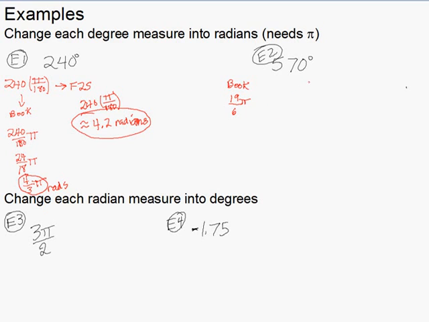If you do it my way, you would type in the calculator 570, and then you would do pi over 180. Okay, type it in the calculator like this right here. So 570 parentheses pi divided by 180 parentheses. And when you do that, you're going to get essentially 9.9 radians. Okay.